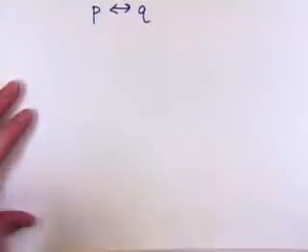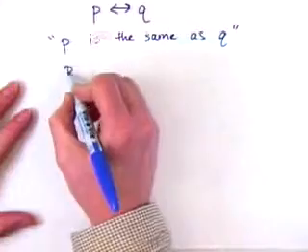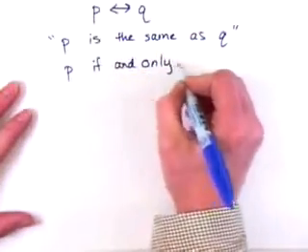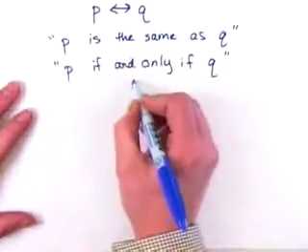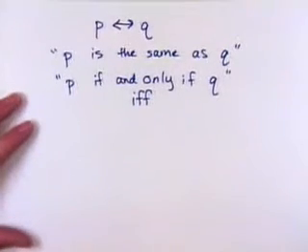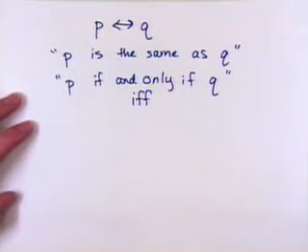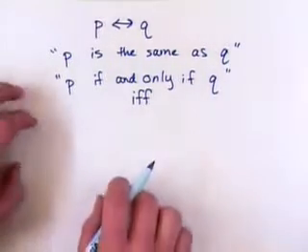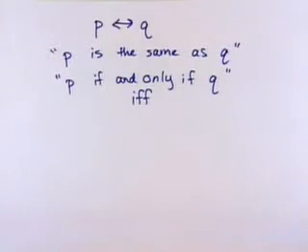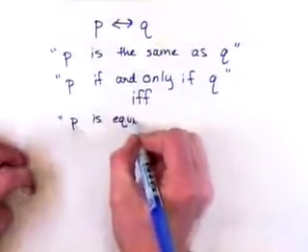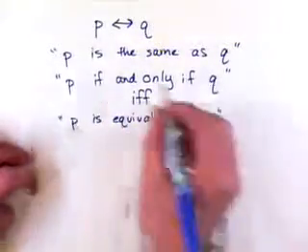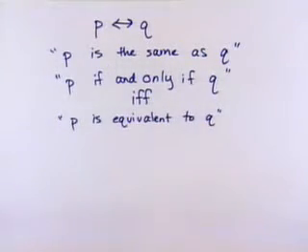So let me just mention what this symbol is, because I didn't. When I have P is the same as Q, you can read this a lot of different ways. P is the same as Q is one way to read it. P if and only if Q is another way to read it, and that's sometimes written IFF, just so you know. You'll see that in math a lot, IFF. In any other way you can say they're equal is another way to write it. Or you can also write P is equivalent to Q. So this operator is called equivalence.